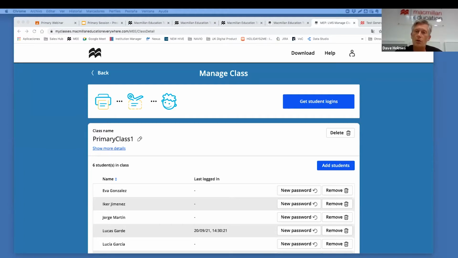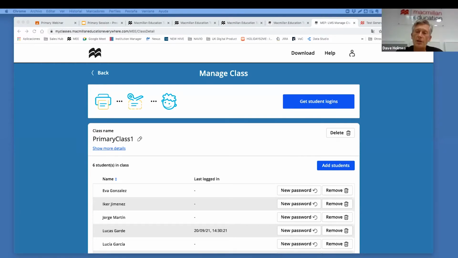But I just thought while we're here, somebody says, will students keep their usernames and passwords? If they were using this last year, yes, they can still use the same username and password, the same as teachers. And if you are already a user, you don't need to create another account. So they keep the usernames and passwords.